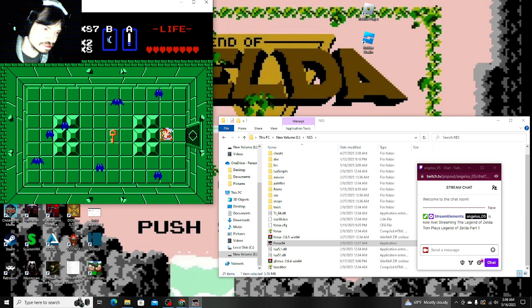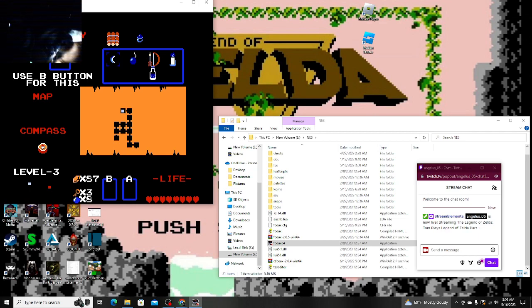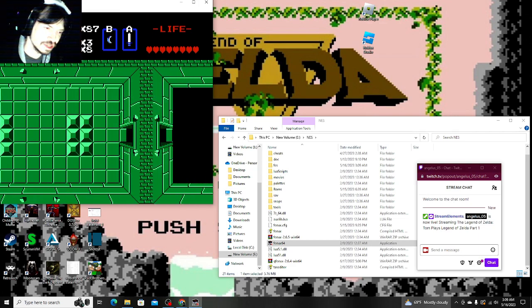Oh boy. Another key. I'll take that. And I didn't get anything for that. Okay. Whatever. Let's see, where are we now? Let's try the down area, because we haven't been that way yet.